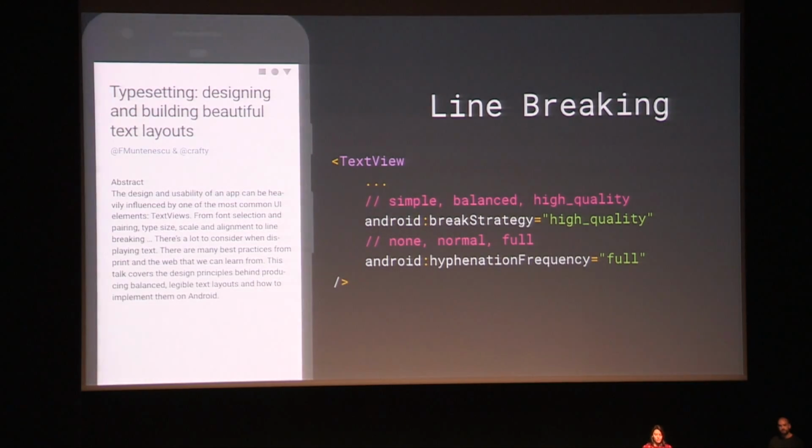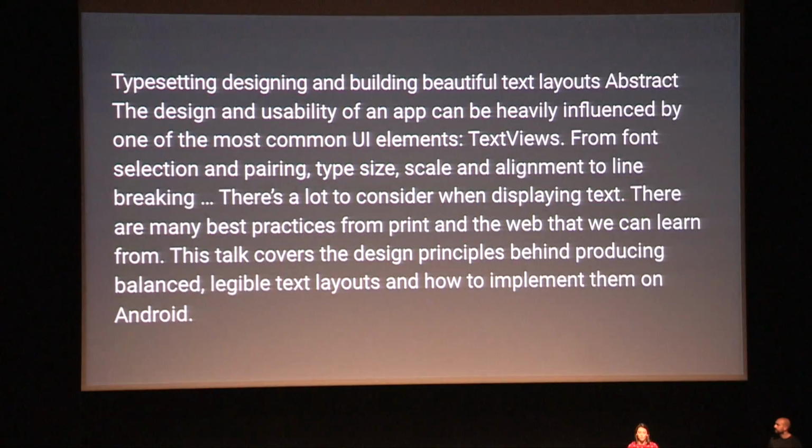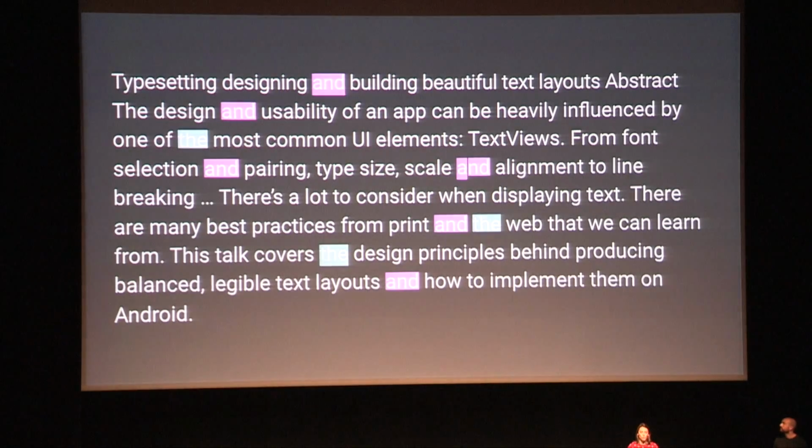When the framework wants to draw your text, the first thing that it needs to do is lay out your text, and the first thing it needs to do for that is measure it. It wants to do this in an optimized way, and this is why it's building a word cache. This means that it will keep one reference of all of the words, and then it will know how to measure that word. So the next time it encounters that word, it already knows how it should be measured and how much space it occupies, and it doesn't need to do that again.